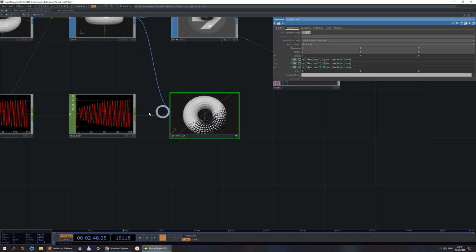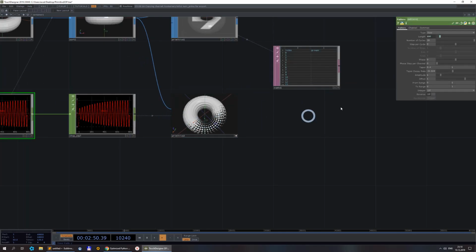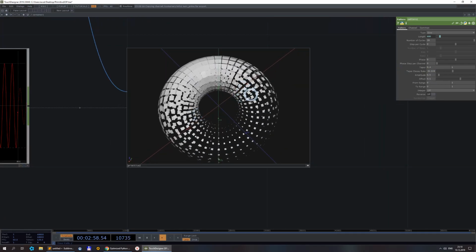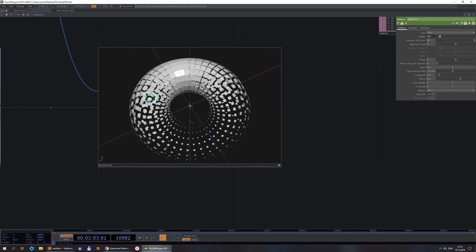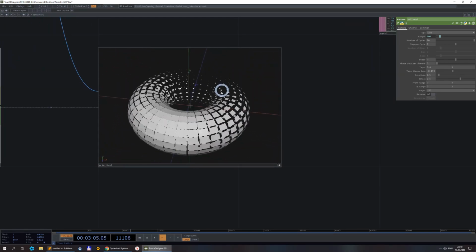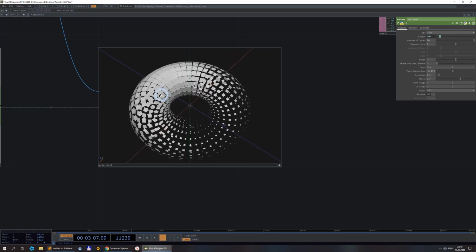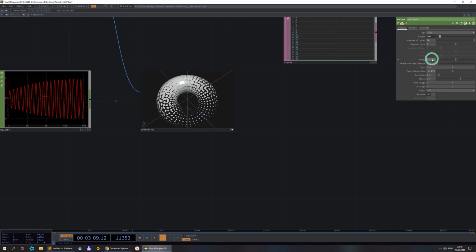Oh yeah, it goes from 0 to 2, and 2 is maybe too much. Yeah, that's good. And let's animate it. Meters, seconds.